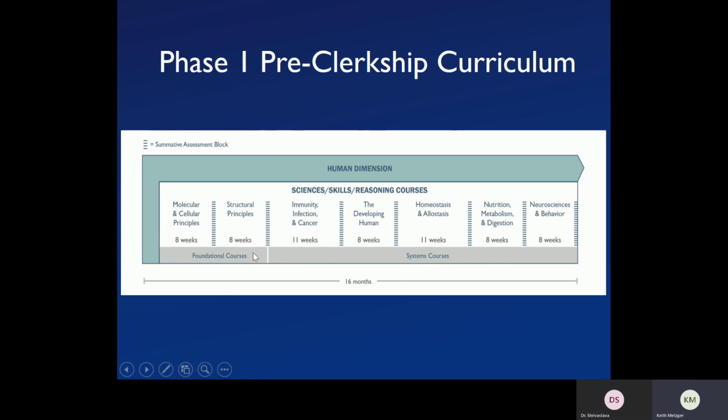And then the next course, structural principles, is the course that you'll be involved in. And this is a course that includes anatomy, principles of anatomy, histology, basic pathologic principles, and medical imaging, in addition to some pharmacology. So it's a real mix of different topics. And then after that, we move into a number of systems courses that combine the basic and the clinical science within each of these different systems. Okay. So here's our course, structural principles.